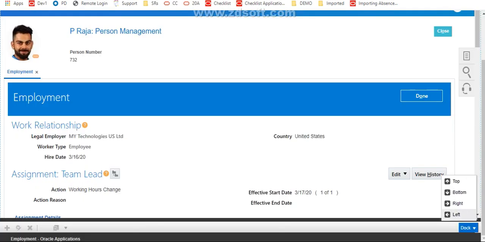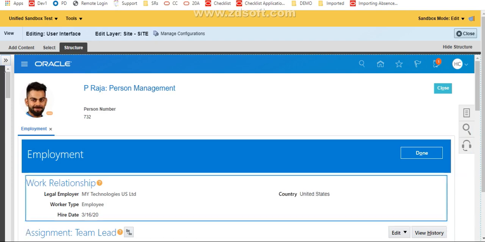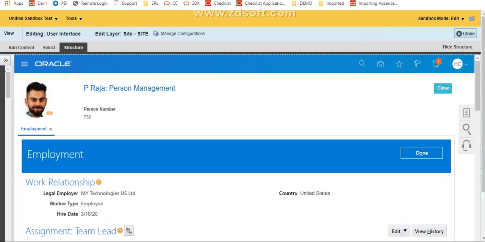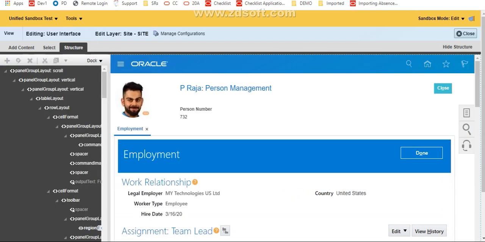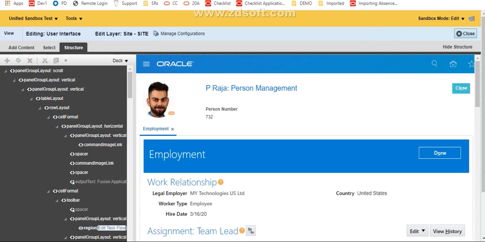Click on Left. If you want to keep it at the bottom also, you can keep it. For clarity, I kept the settings features on the left side.